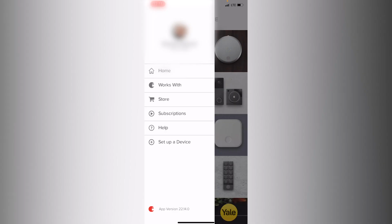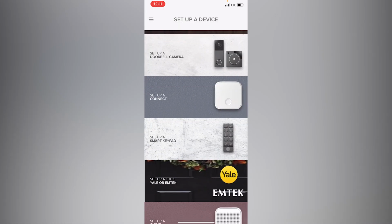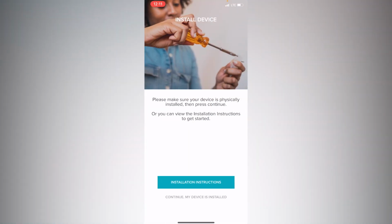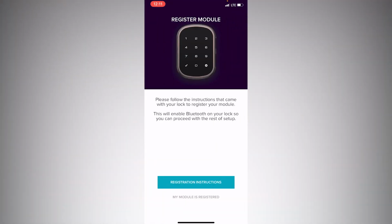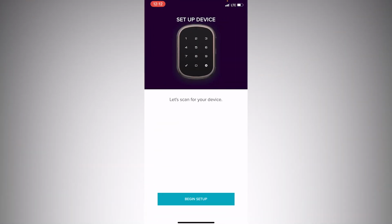Okay, so for this app, what we wanna do is we wanna go into set up a new device, and then we're gonna set up a lock. And since this is a Yale lock, we're gonna tap the Yale one, and then we're gonna click start. We already did the installation of the device itself, so I'm gonna say continue, my device is installed. Then we already installed the module correctly, so we're going to continue, and we already registered it. We did install the DoorSense, so we're going to go ahead and tap continue, and then it's going to begin looking for the device. It's going to scan for the new device.